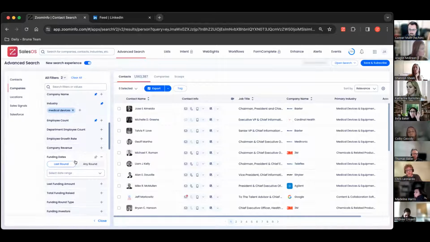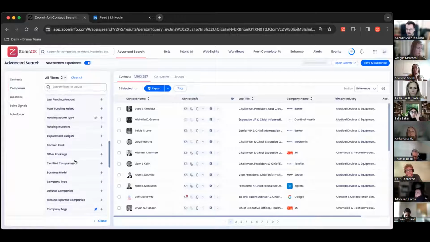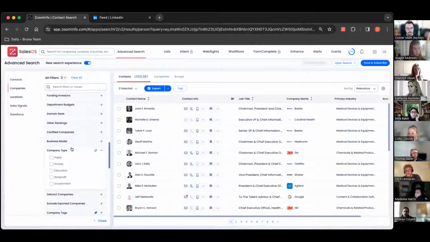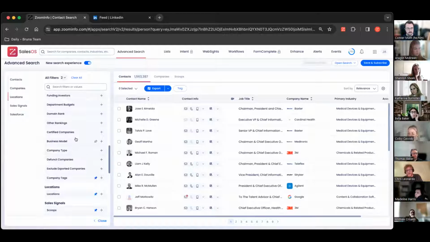And so growth rate, funding dates, there's all sorts of different things here. Company type, public, private, business model. So there's a bunch of different ways, again, to get rid of stuff that you don't care about. I want to pause. Questions, thoughts, feedback, helpful?